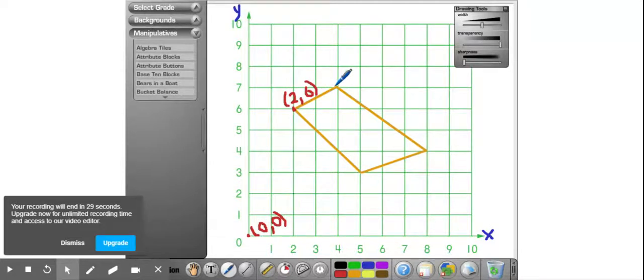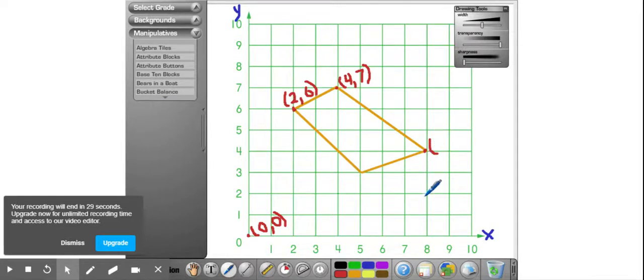This identifies one point on your grid. If I wanted to identify this point here, I do the same thing. So first I'm going to look at my x-axis, and I see that this point here lines up with the 4. So I'm going to label it with 4. And then I'm going to look at my y-axis, and I see that it lines up with 7. So this ordered pair is 4 and 7. And I just continue to do the same thing for all the points on my 2D shape.